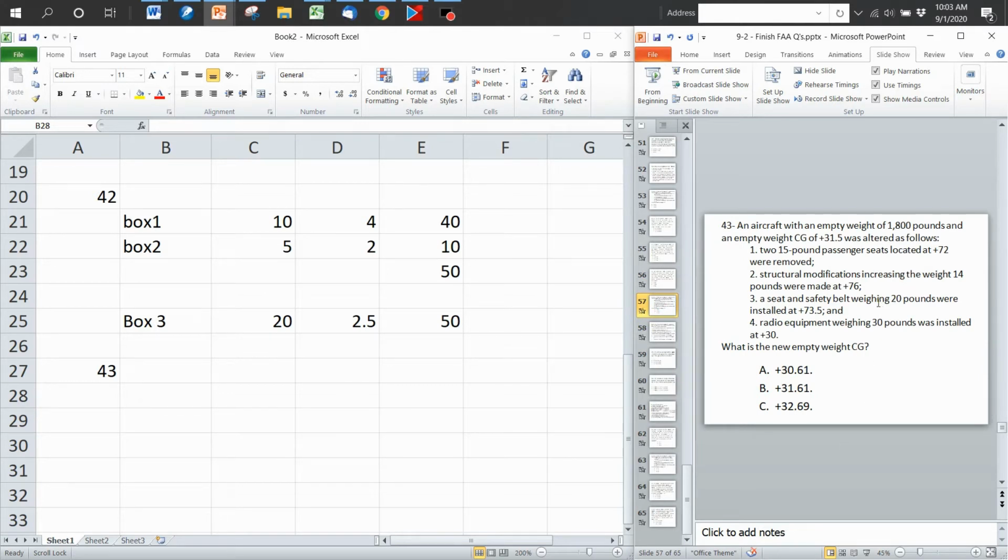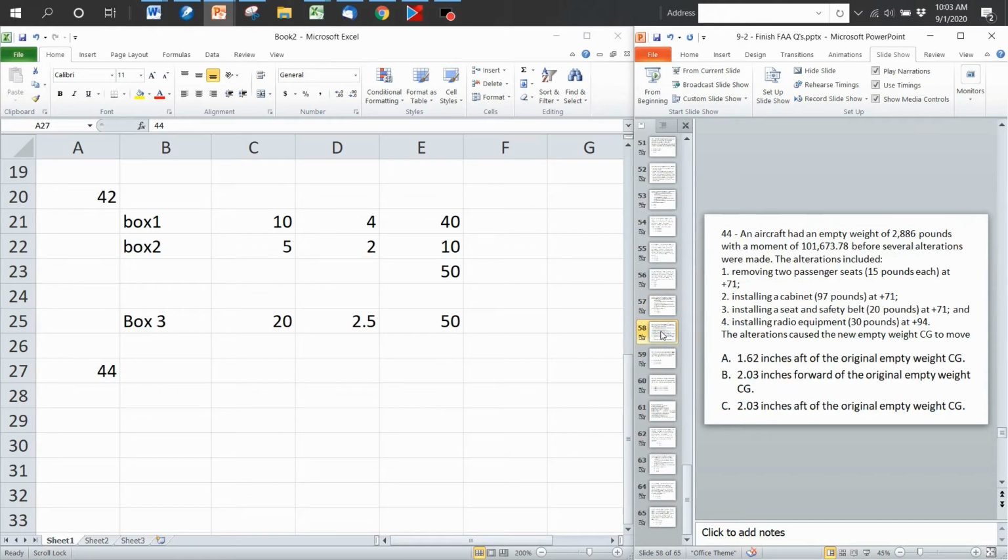43 is the exact same question that we had right at the very beginning with just slightly different numbers installed. So we're not going to bother to do 43. We're going to move on to 44. All right, and then 44 is almost the same problem we had in 43, but in 44, they threw a little wrinkle into there, and that is that they didn't ask us what's the new CG. They asked us how far the CG moves. So we're going to go ahead and do 44, even though it's pretty much the same problem, because it's got a few little twists on it.